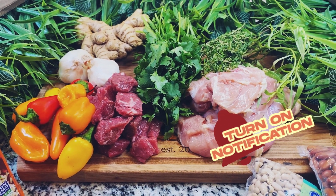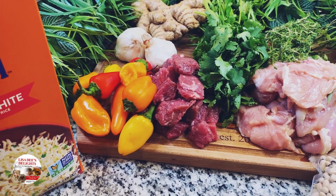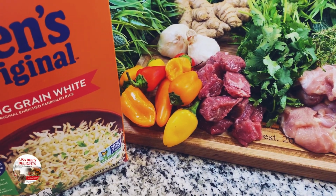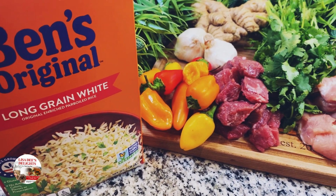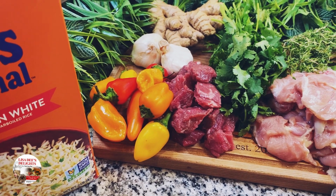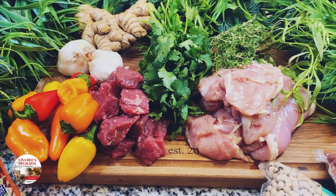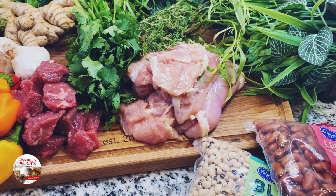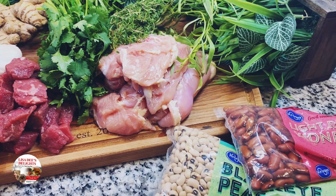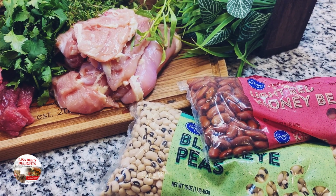So when I first made Candy's recipe, it came out super yummy. So I said I have to do a video on this. And of course, you know me, I had to put my little Lisa D spin on it. But pretty much it's very similar to Candy's recipe. I especially love making Caribbean dishes because my family is from Barbados. And in Barbados, we make something similar. It's called palau rice. So this reminds me of that. So come on, let's cook.